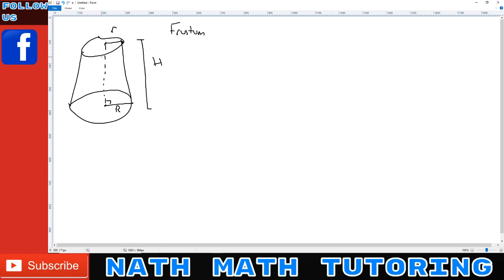If I connect it up here it's pretty much a cone with the top chopped off. We have a small circle here and a bigger circle at the bottom. The radius of the top is little r, the radius of the bottom is big R, the height is big H, and we need to work out the volume of this shape.